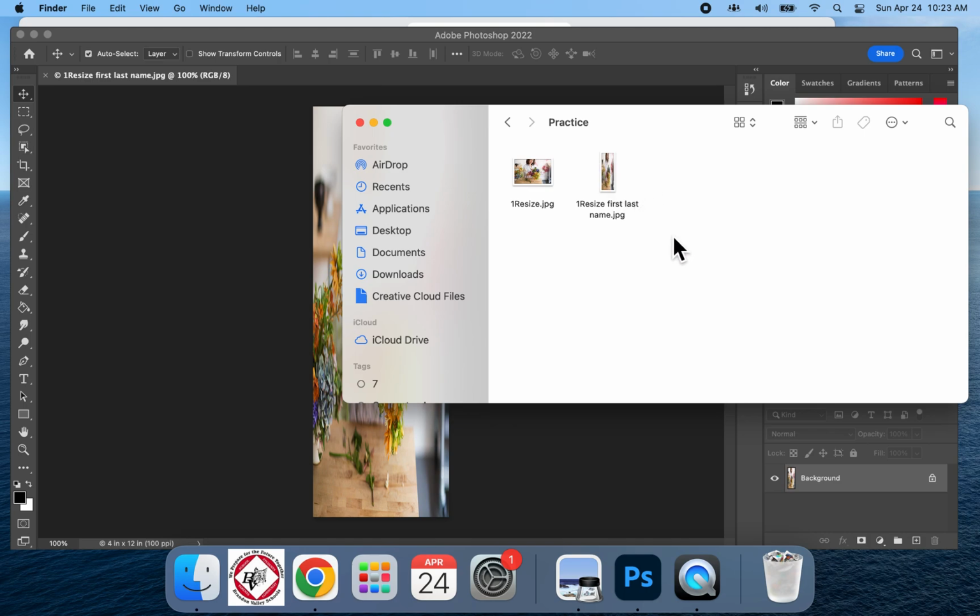And when you do your assignments, you actually will be turning in both the original and the one you resized. So you want to make sure that you get your file names correct, because if you save over the top of it, then you have to go back and download it again. All right, that should let you now move on and complete assignment number 1.